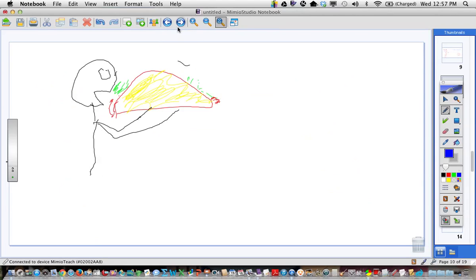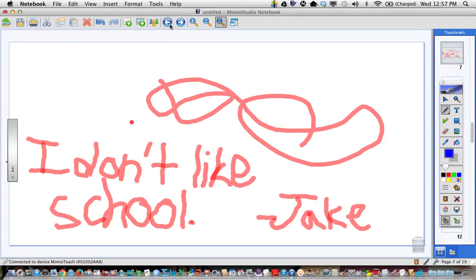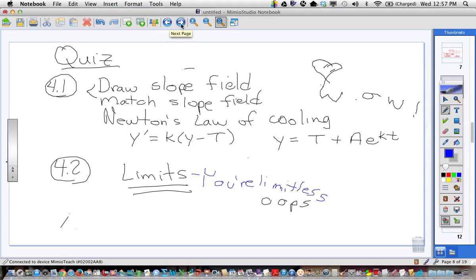This is some other stuff we did. Look, did you see my autobiography quiz? Here. Okay. So, slope field, draw and match. Be able to look back at those old packets we did the other day. We did Newton's law of cooling, and there's going to be one of those. You basically have to know this formula right here. I'm not sure you need to know this difference equation that much. If they ask you about the rate of change or y prime, you can always take the derivative of that equation. So the solution here is what you really need to know.